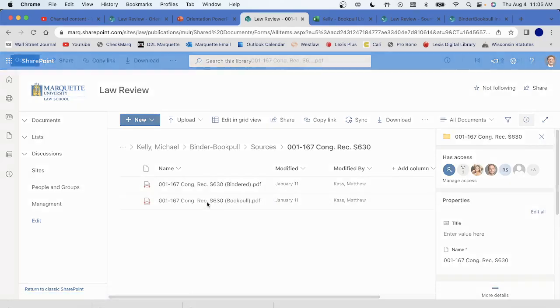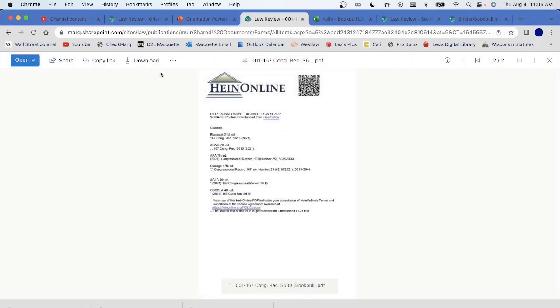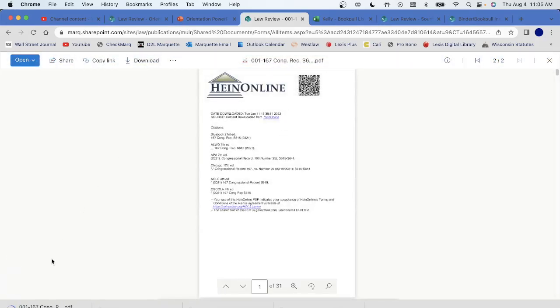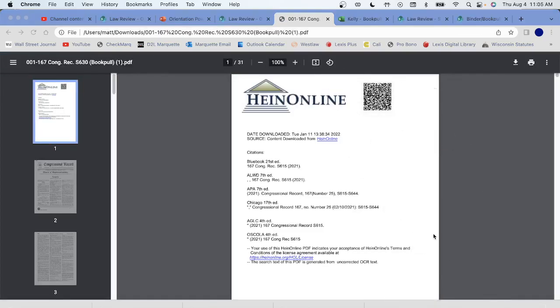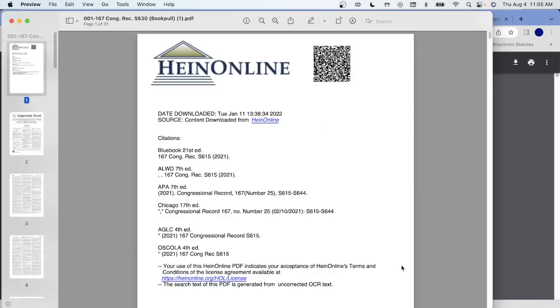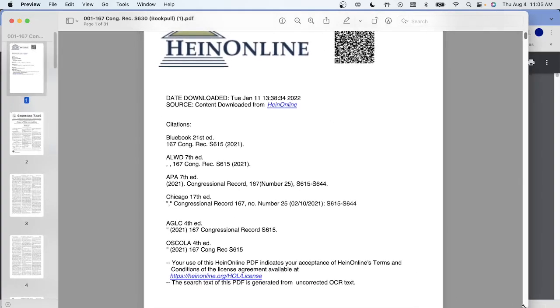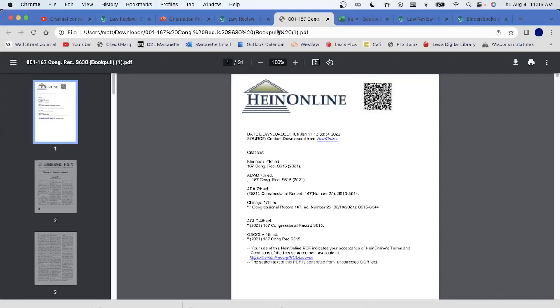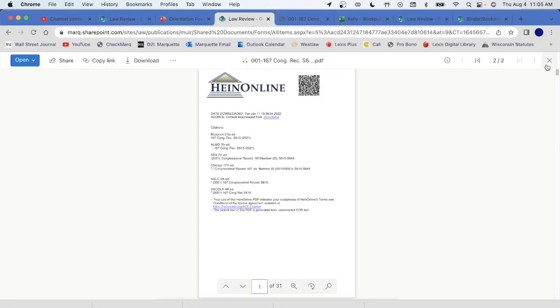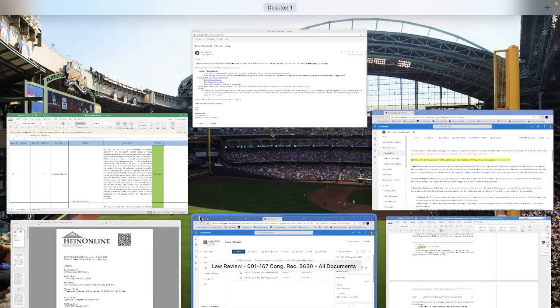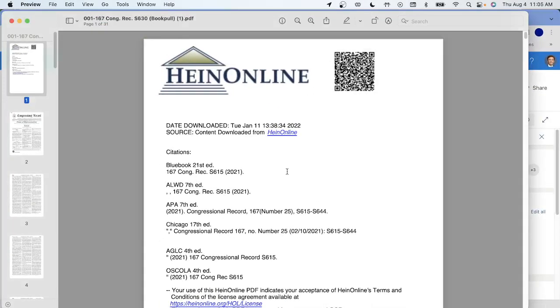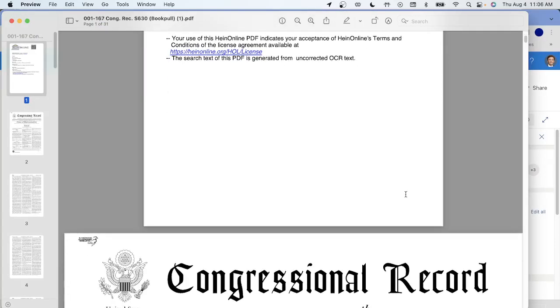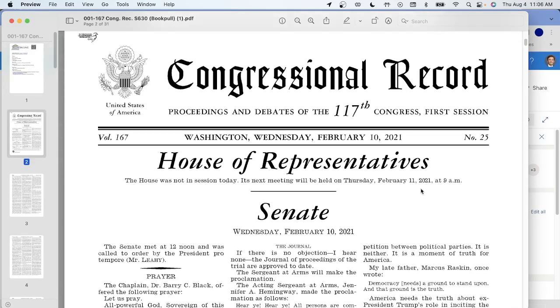Okay, so I have the book pull source. I have it downloaded. And I have a Mac, so this video probably won't be very helpful for PC people. But of course, I'm not going to buy a PC. So the way that you do this is you open Preview, and pursuant to the binder book pull instructions, you need to find the section of the source that the author cites.